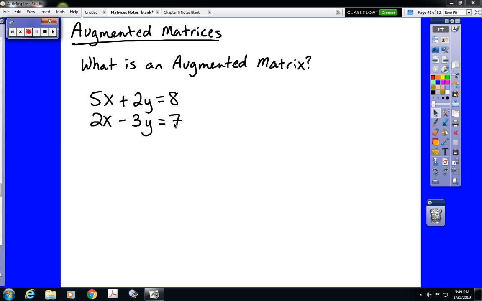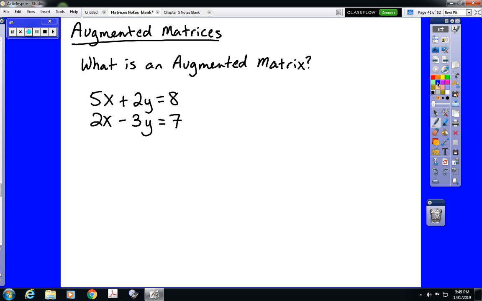This video will give the introduction to the Augmented Matrices lesson, as well as show the examples for the 2x2 systems. An augmented matrix is a separate approach other than Cramer's rule for how to solve a system of equations using matrices. So here we have a system of two equations and two unknowns, and it allows us to answer the question, what is an augmented matrix?